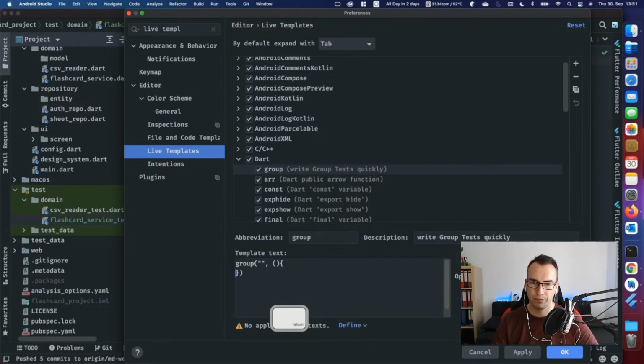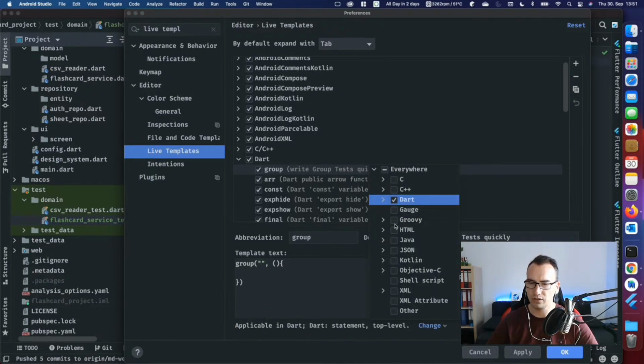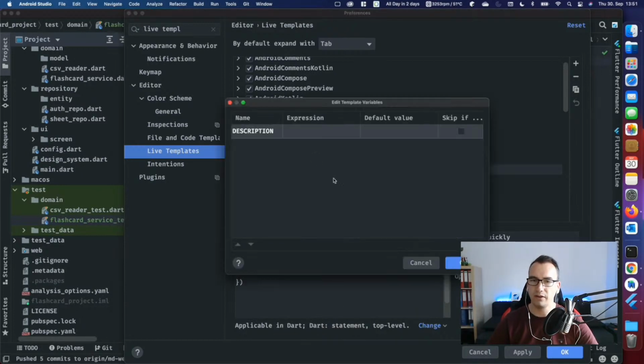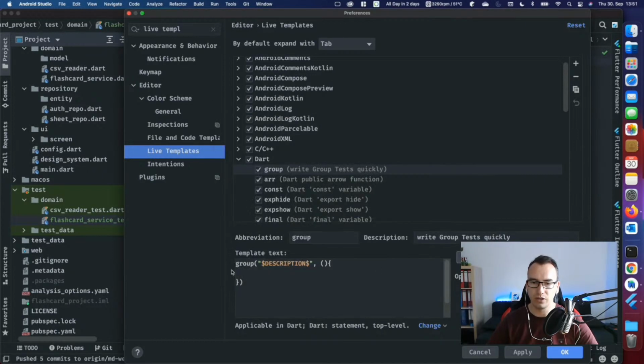So, and in this group we will have some definition in a second. So we define also the language, it's Dart. And here we now have to pass in a parameter, which is our description. And if we go to edit variable, we could also give that a default value. But in general, this is just two strings, which can be removed here. And that's it. So with that, we apply that.